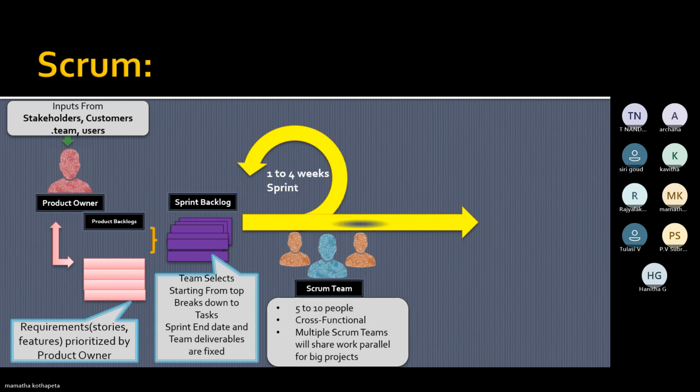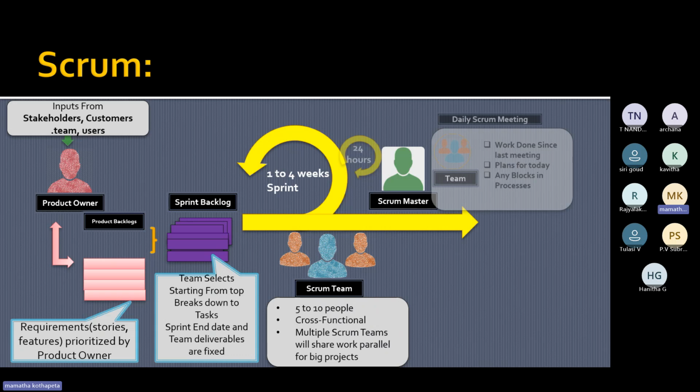Now, what they do depends on the timelines, on what the customer wants, and on what the Scrum Master has decided. Whether it is a 2 week sprint, a 1 month sprint, or a 2 month sprint. The cycle I showed you, the Agile cycle: planning, designing, development, testing, feedback, everything will be done. That's where you see this iteration. It will keep on iterating. Once one cycle is completed, the demo will be given to the customer. The Scrum Master will manage the whole sprints.